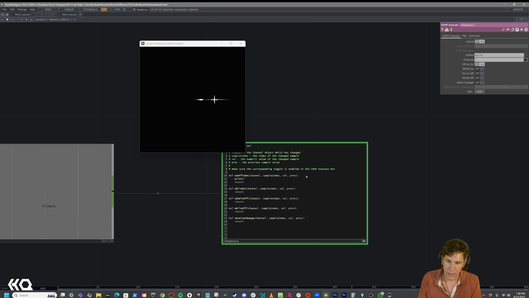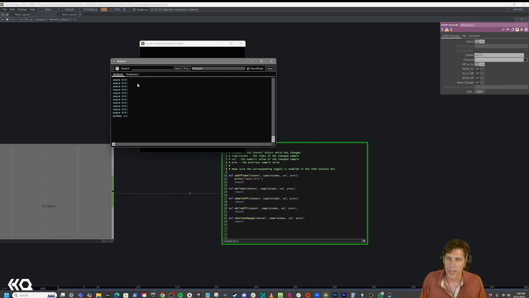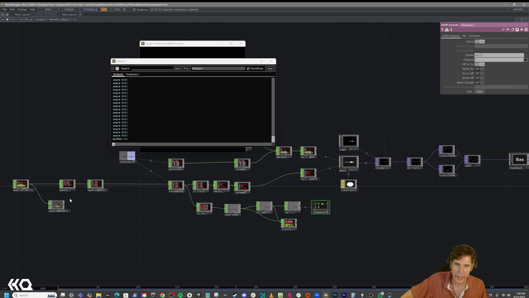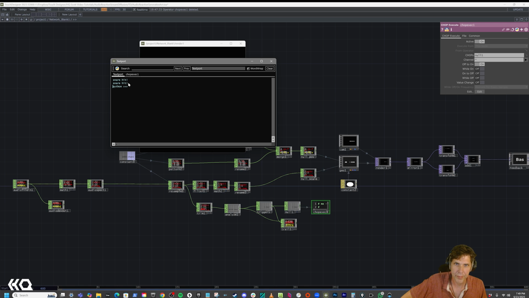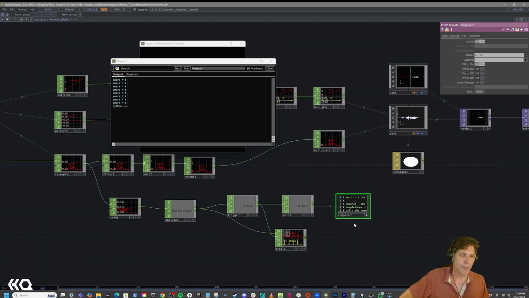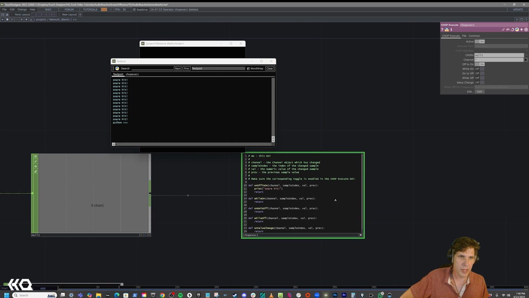print snare hit, right? And then I'm going to hit Alt T to get to my text port, and we can see that yes, indeed, every time we hear a snare drum, our script is firing. So now we don't want it to just print something for us, we want it to do something.